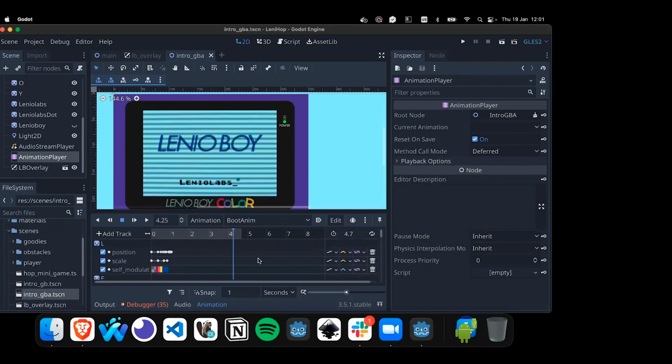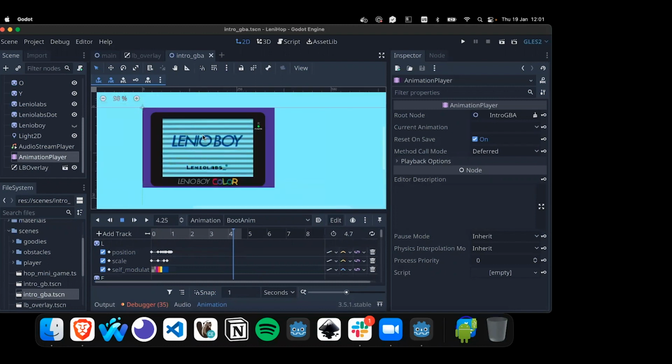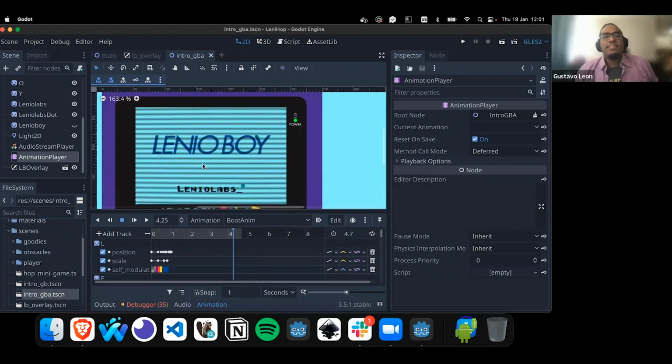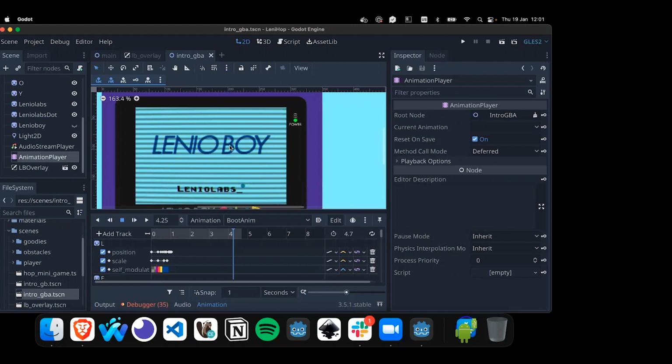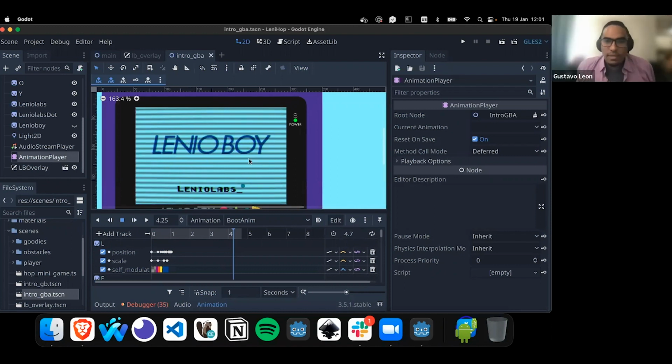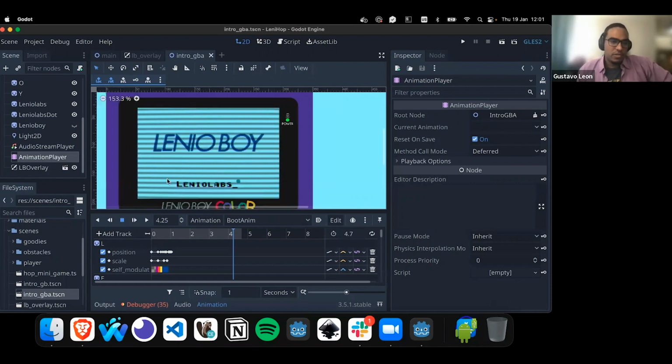That makes me remember Flash and ActionScript, right? Exactly. Where you had those kinds of layers and you could animate those things. Yeah, exactly. It's kind of the same. If you guys have experience with Flash, this will be a lot easier to implement those animations. But yeah, that's basically what I wanted to show you guys.